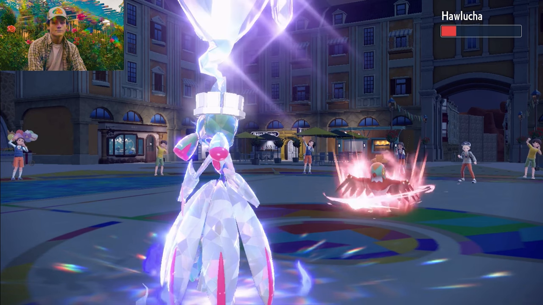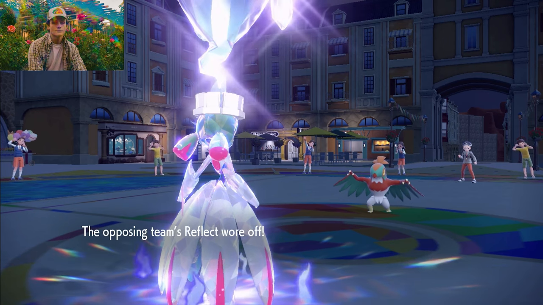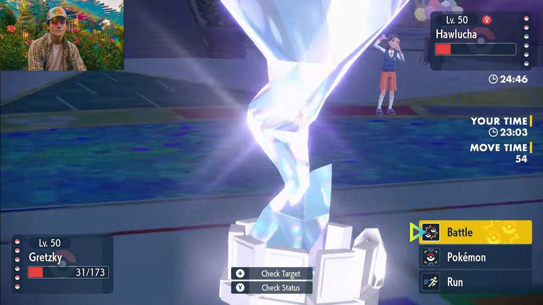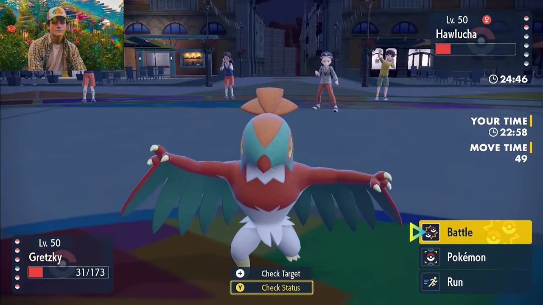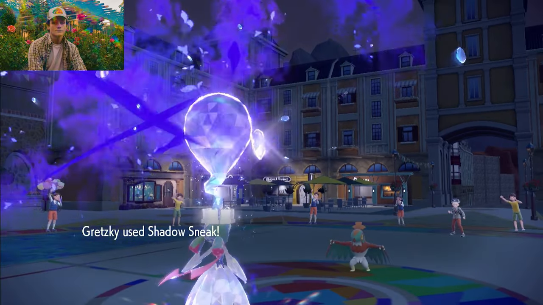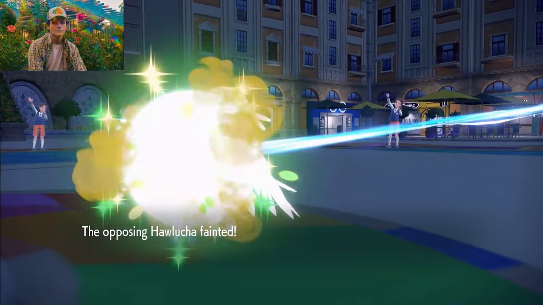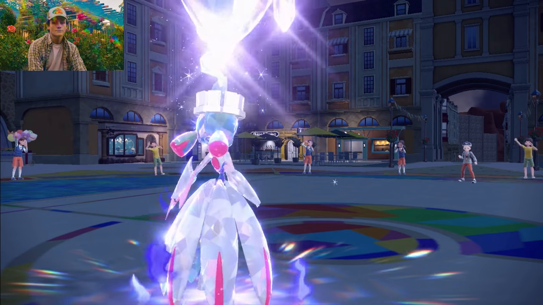Is it Citrus? It's an attack berry, so it's Lech. Reflect wears off. What he doesn't realize is we're Shadow Sneak. 12 to 14% with Reflect up, but without it, it is 25 to 30%. Sneak is going to pick up a KO here. This should kill. Come on, Valiant. Come on, Valiant. Let's go! Big! Big from the boy! Man, I wish I had face cam. Okay, Valiant's cooking. This is great.